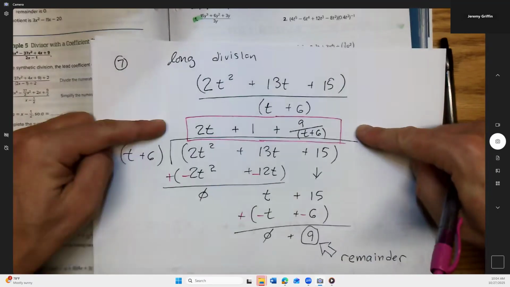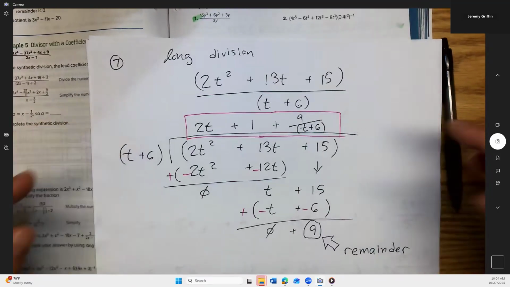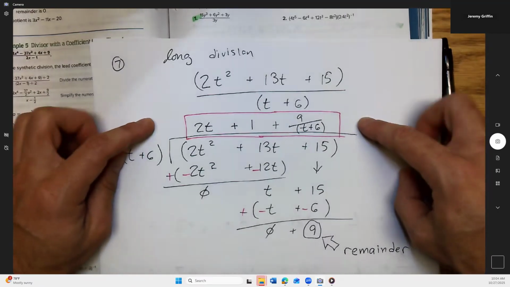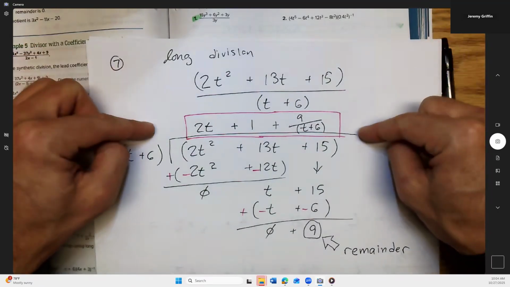Okay. That's the answer. That's the quotient right there. That's the answer. You see it? Okay. Now, I do want to show you guys what this looks like on a graph. So I did pop this one in Desmos ahead of time. Actually, I popped in the original expression. Got this, right? But now let's look at the answer, which is equivalent.